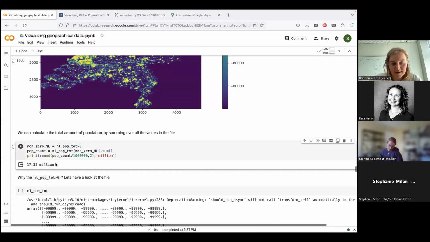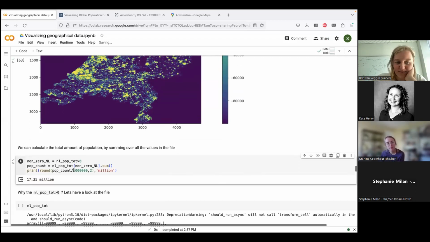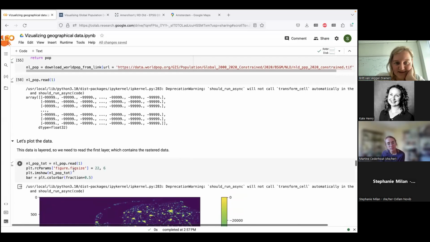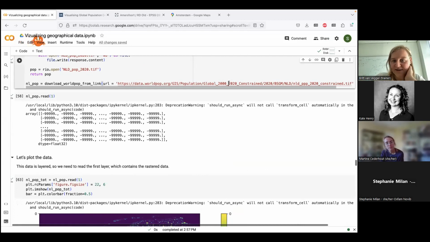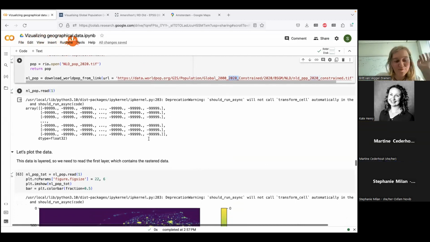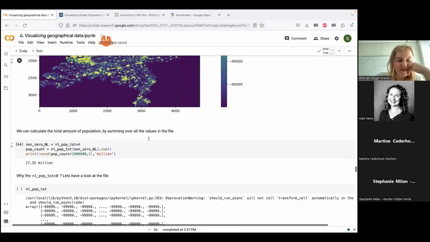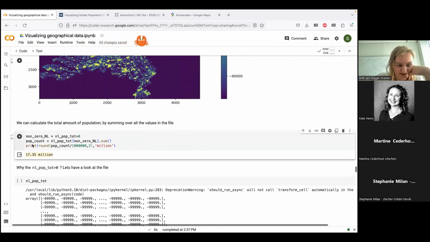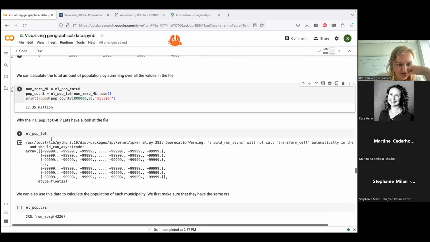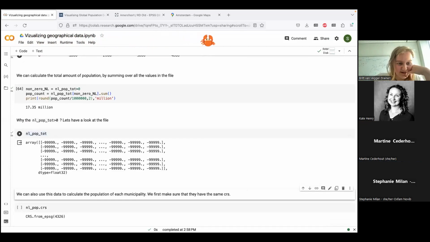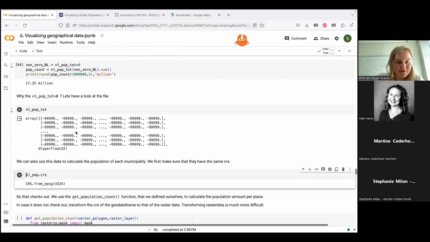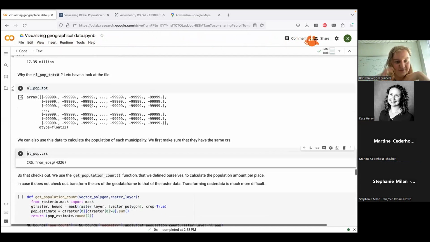And we see, I mean, currently, I think in 2023, we are at 18 million people, but this data set is from 2020. And at that point, we were somewhere between 17 and 18 million. So this seems about accurate. Yeah, as I explained, why you need to do NL tot is larger or equal than 0.